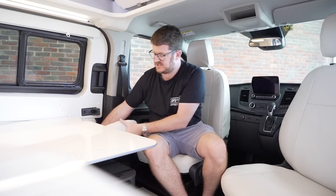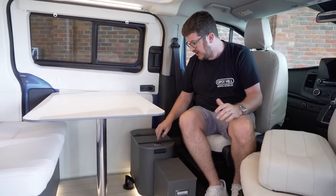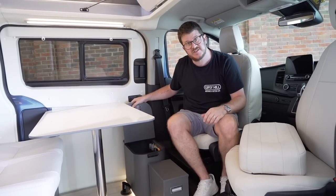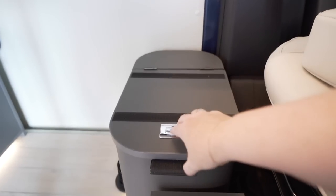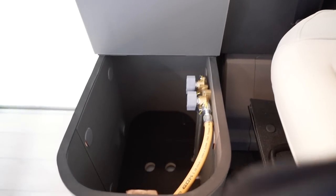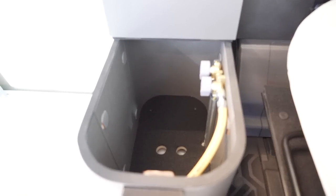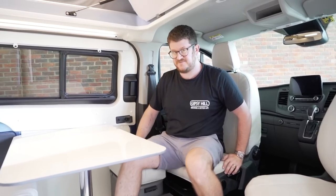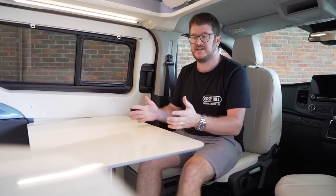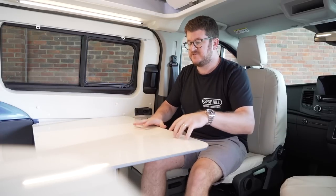This side is a little bit different — you have a fairly big box with a cushion that you can remove and sit on if you wanted to. Underneath that cushion you have a box where your two 907 camping gas bottles live. You can fit two in this one, which is a nice improvement. The box is vented out through the bottom for safety reasons, but obviously you can't move that box — it stays exactly where it is. It does give you a little seat if you wanted to sit near the table.